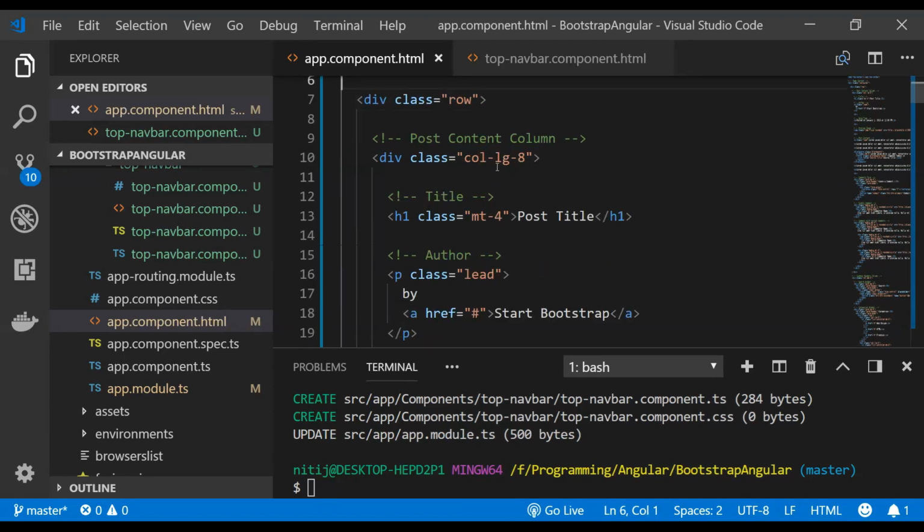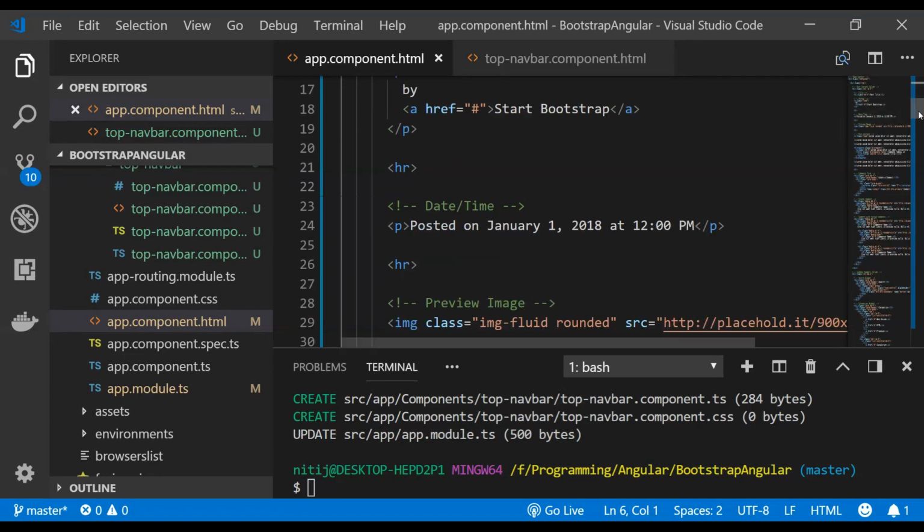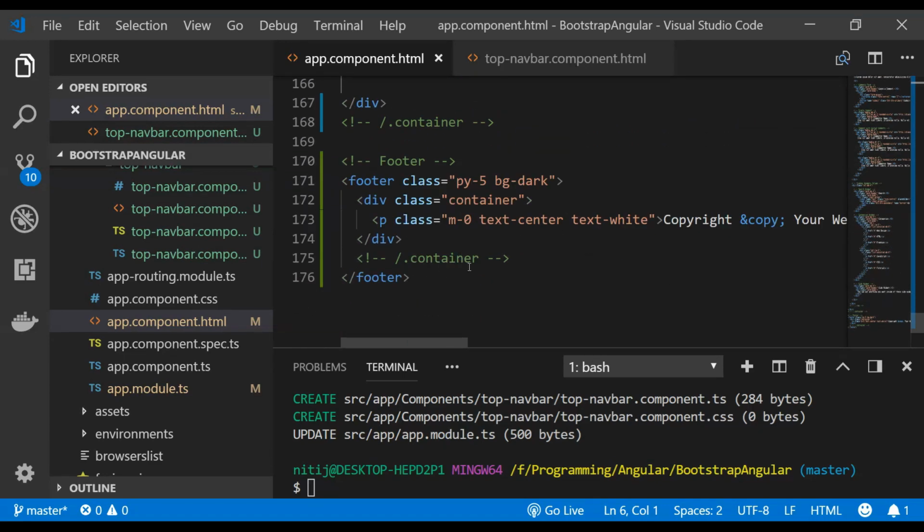Okay, so now the next thing which we will do is add a component for the footer, so let's do that.